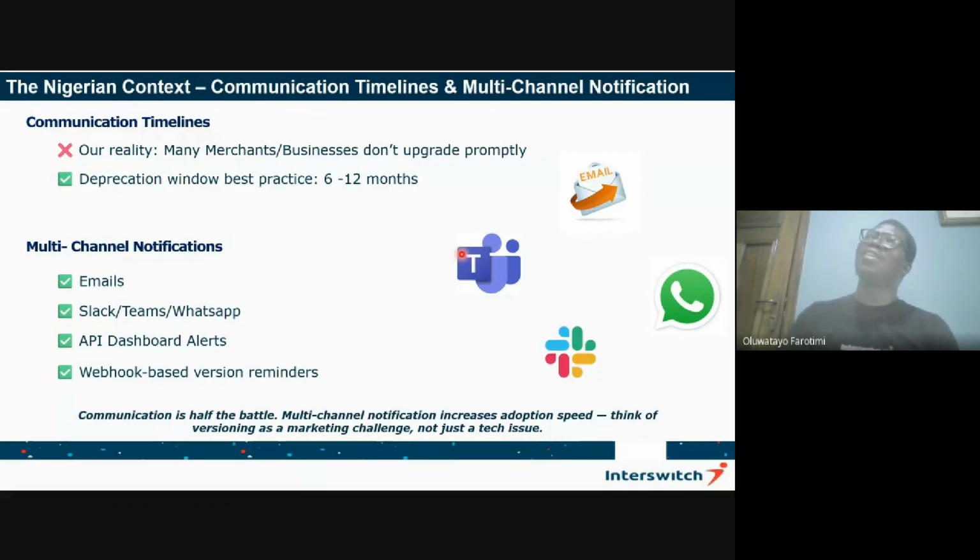They're also passing a notification text that, "Oh, this API will be deprecated at this particular date." When you do all of this, you are sure and you guarantee that no communication will be lost in transit, and your customers are duly aware of the changes you're about to make.